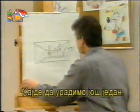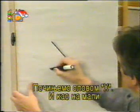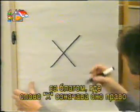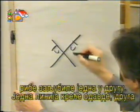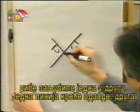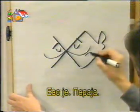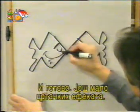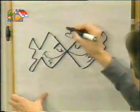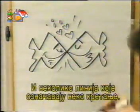This one starts with the letter X — just like in a treasure map where X marks the spot, in this case X marks the spot where two fish fall in love. We make a line coming out of one point and one out of the other, and there it is. Some fins on this side and the other, and for cartoon effects and accessories, how about a heart or two, some bubbles, and some action lines. That's one of my favorites.